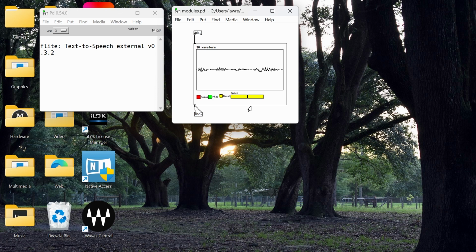Another setback is that when I loaded things in Pd Vanilla, even though all the things I've used in this patch are things within Pd Vanilla, these graphic user interface objects lost all their properties. And so I had to put in their send and receive symbols again, and some range corrections for the slider. And so I was able to get it working in Pd Vanilla, and I think I'm just going to stick with it that way.